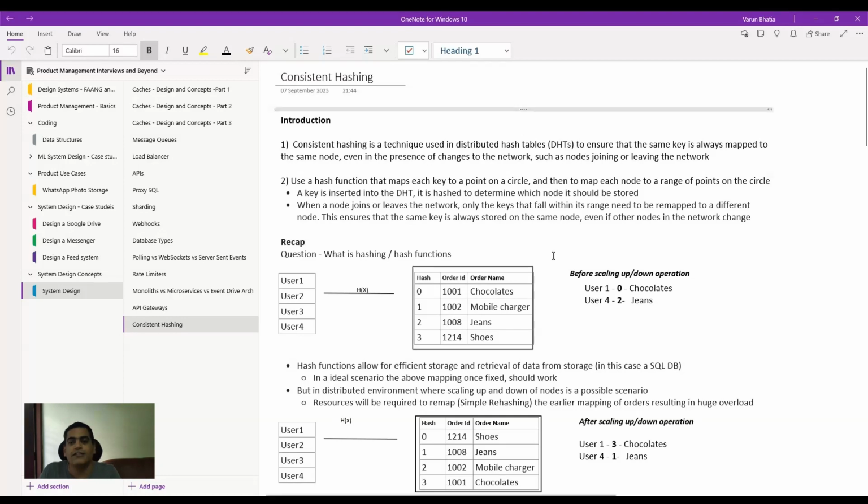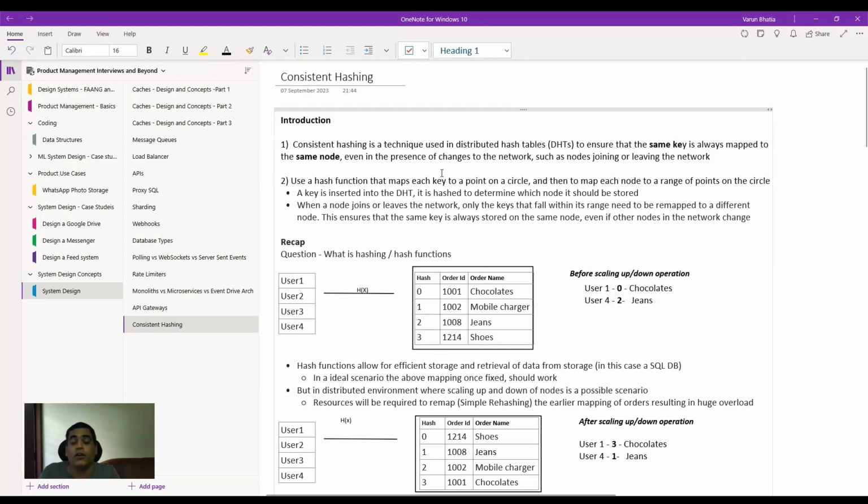So what is consistent hashing? Consistent hashing is a technique that is used in distributed hash tables, and it ensures that the same key is always mapped to the same node. In reality, I'll show you later that there's a range of nodes to which the keys can be mapped.